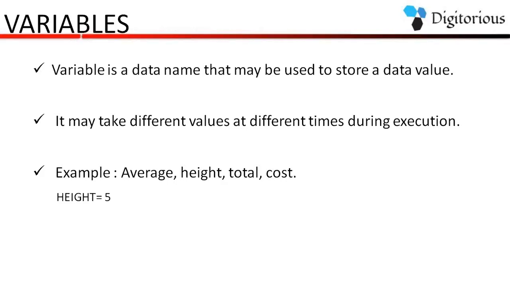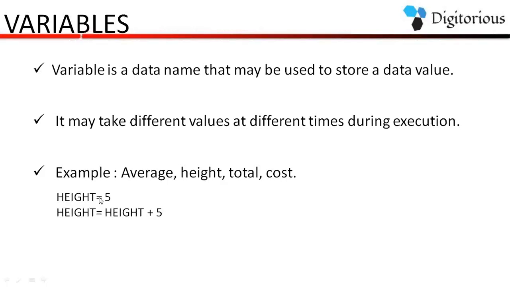Now let's understand how variables are manipulated and how they change values during the course of execution. Understand this by a certain example. For example, the compiler encounters these two statements in the program. How will it evaluate them? For this, you need to understand how this equal to operator works. We'll talk about operators in great detail in a later video session, but for now just understand how this equal to operator works.